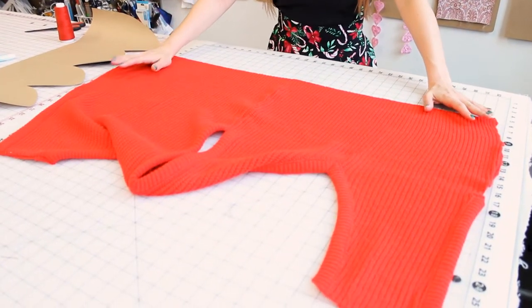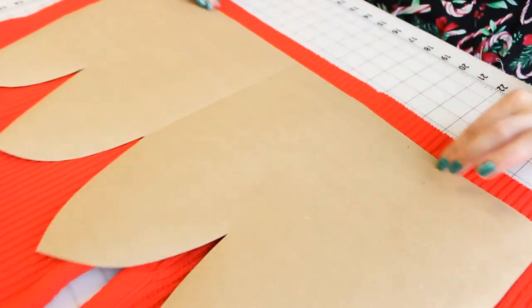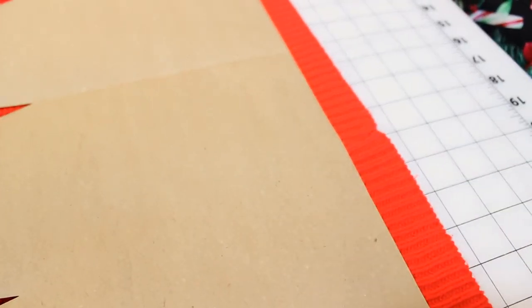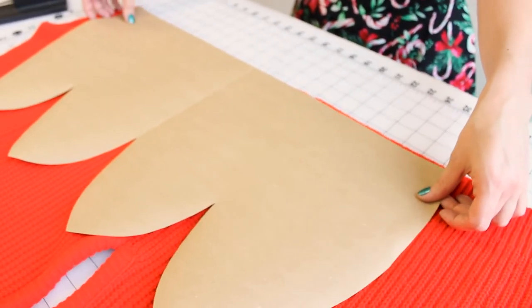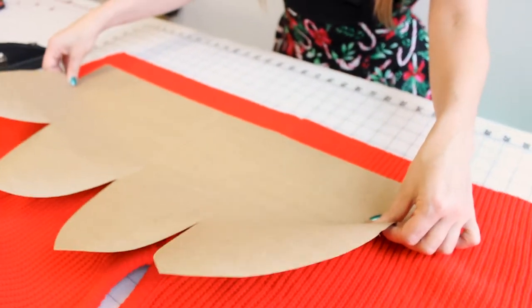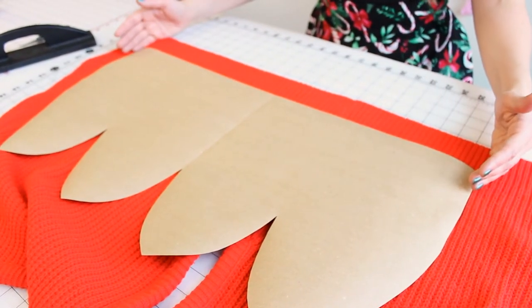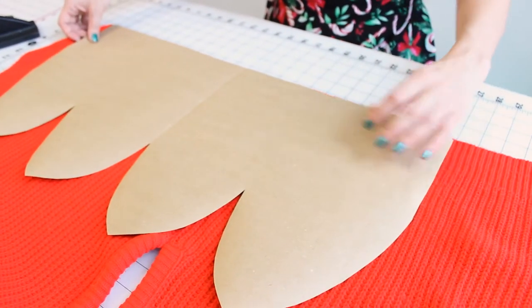Now we have this giant piece of knit fabric to lay our hat pattern on. When positioning your pattern, you want to make sure that the straight edge of the pattern is going to be at the hem of your sweater, because this is going to be the band on top of your head — we want this to be the very bottom. Pull your flat edge all the way down and make sure it's nice and straight, then put some weights on it. If you wanted a slouchier hat, you could bring the pattern up and not cut off the bottom, ending up with a couple extra inches. But I'm going to bring mine all the way down to the edge of the rib knit and weight it.